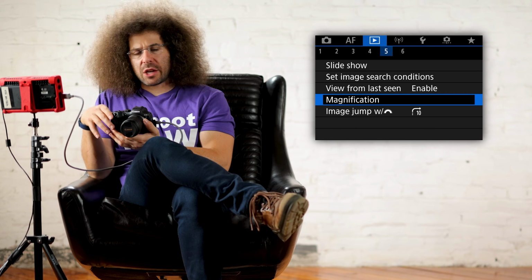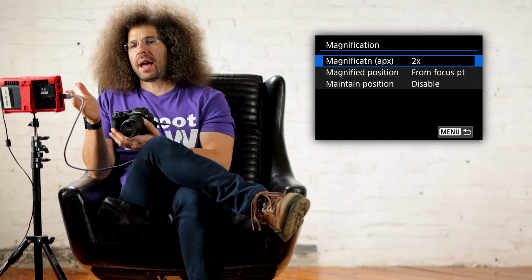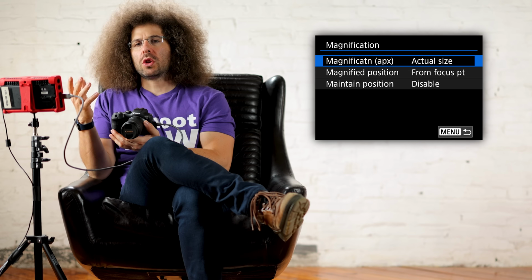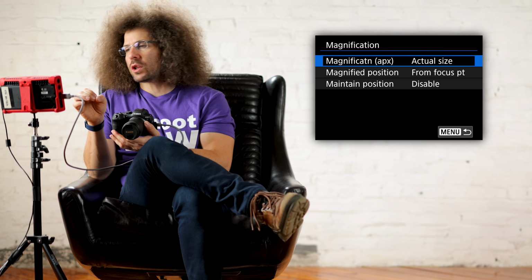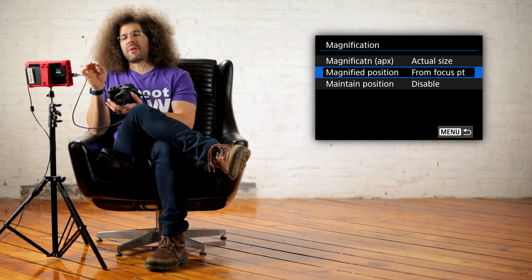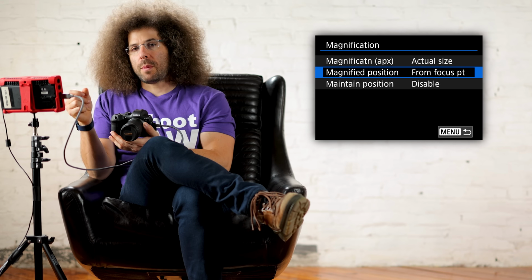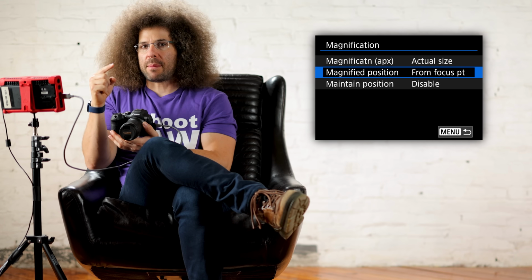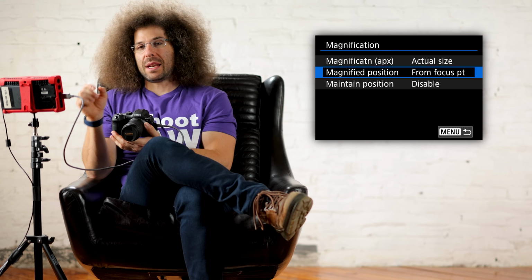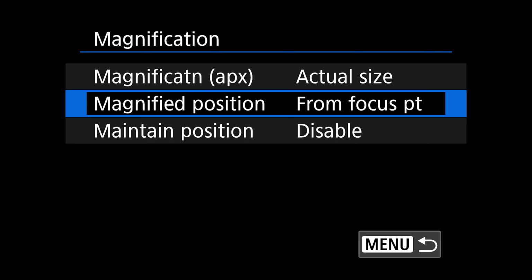Next, we've got magnification, which does have something that I do. So when I'm gonna magnify an image that I took, I like to go into actual size. That gives me a good look when it zooms in to see, did I nail the focus where I wanted it to nail? Magnifying position, it's going to magnify to where the focus point was. So if it focused on the eye, that's where it's gonna zoom in. So if that focus was at the top of the frame, it's gonna zoom in there, not just in the middle. Back in the old days, when you zoomed in, it would just zoom in on the middle automatically. Well, we've gotten smarter, we no longer do that.